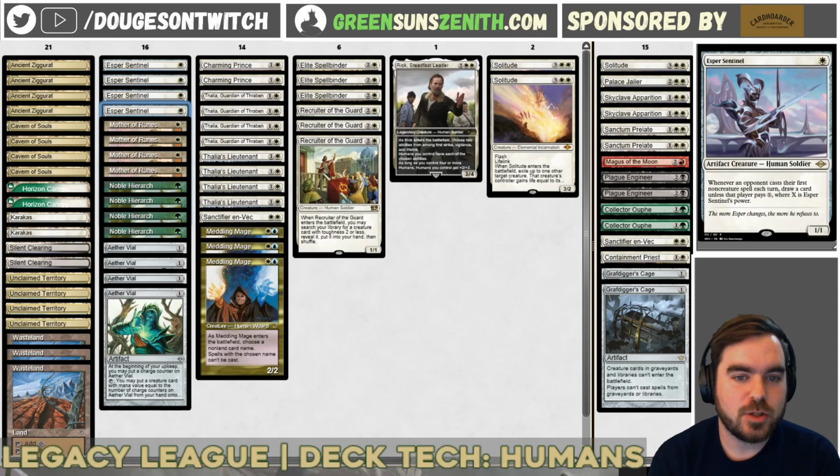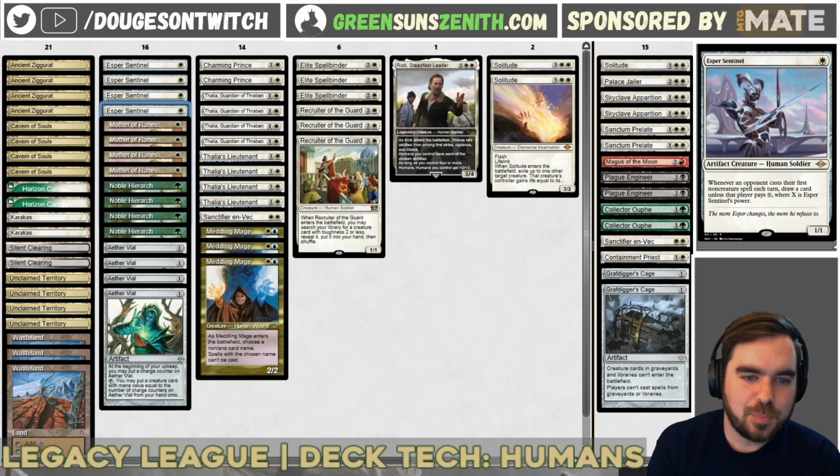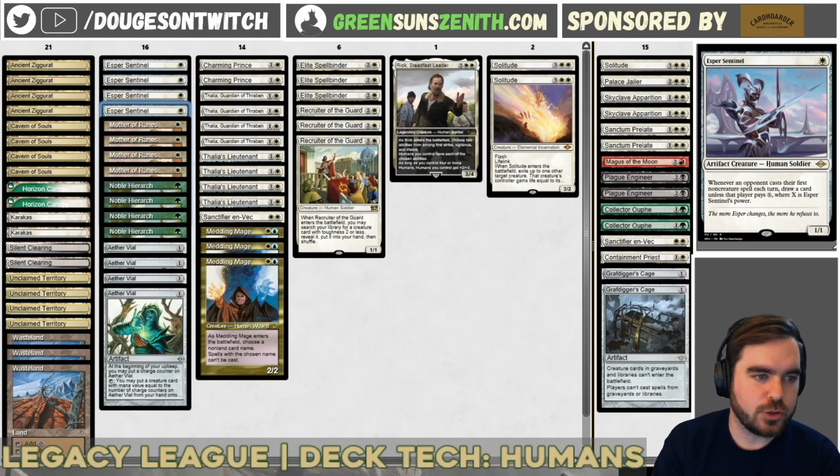Back today with a donation deck list from Juan, who I believe has now sent through 3 donation deck lists, which is very cool. A huge thank you. All 3 of them have been humans, and this time Juan wanted to see a few of the new cards and how they perform, especially a card, Esper Sentinel, which is a 1-drop artifact creature human soldier.